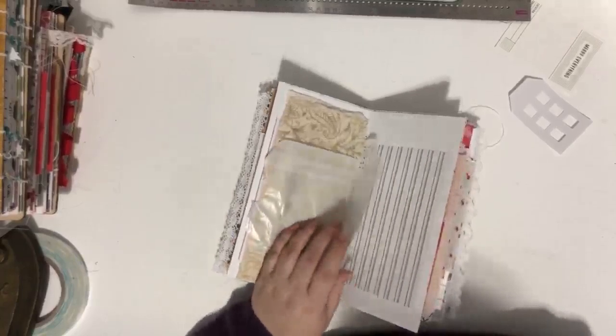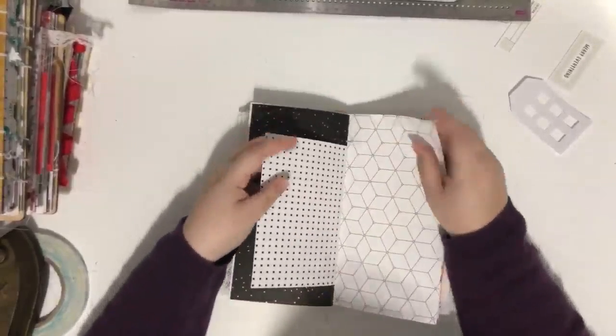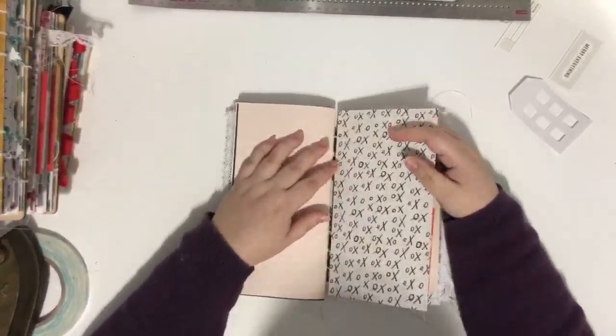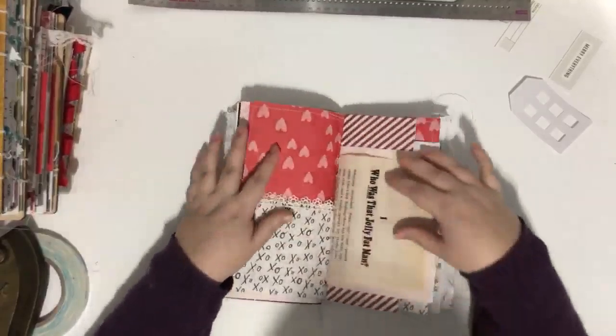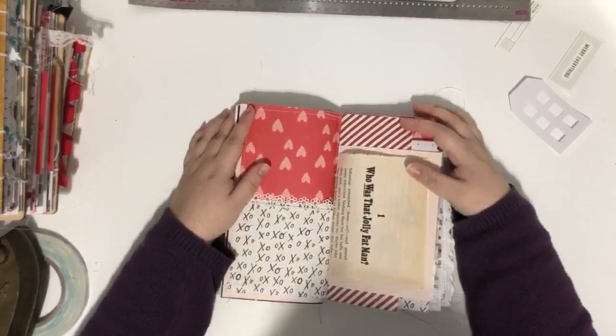Oh, Tamara fractured her back. Oh, I'm so sorry. That sounds so painful. Oh my gosh, I can't even imagine. I was sick for like the first 10, 12 days of December, which really sucked. And that's not even close to fracturing my back, but I was sick and I was really sad about it.